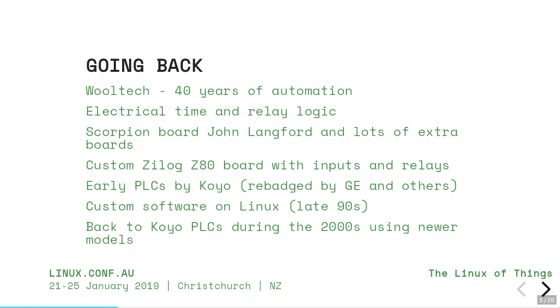So going backwards, for the reason of explaining why we did this, our company has manufactured these machines for something like 40-something years. In the earliest machines, it was electrical timers and physical relays, and very simple automation doing that. I don't remember a lot of this. I was quite young, but I believe there was a Z80 board. It was called a Scorpion board, originally designed, I believe, by a gentleman called John Langsford, and a lot of extra boards. I don't have a photo of that.